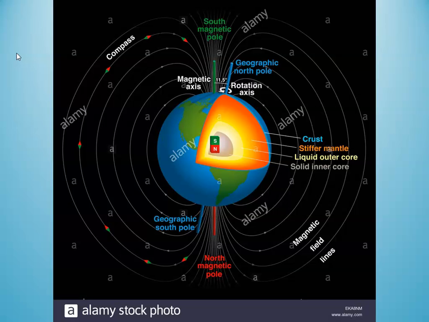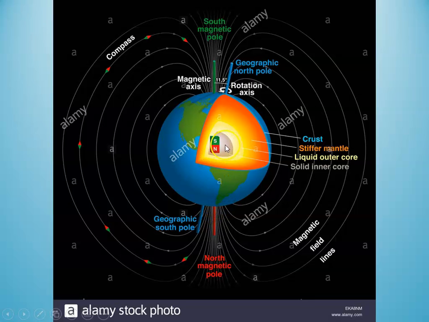The idea is that we have this convecting core that is very conductive, and the convection helps to create a various series of currents that leads to a magnetic field. But notice that it's the south magnetic pole that is pointed up in this case, creating a magnetic field that basically encircles our planet like this. Notice these little arrows. These little arrows are magnetic compass needles, and you know how typically the red end is what points north. Well, the red end is a north magnetic pole, just as the red end of Earth's giant bar magnet is a north magnetic pole, but it's actually toward the south geographic pole.